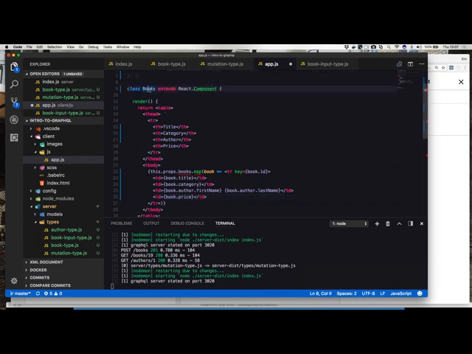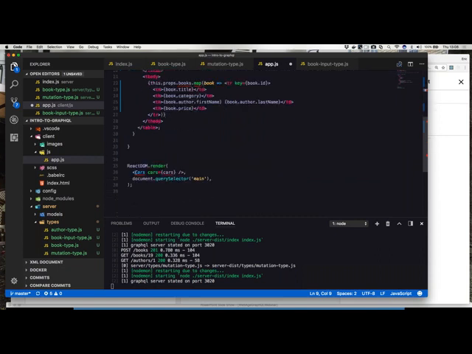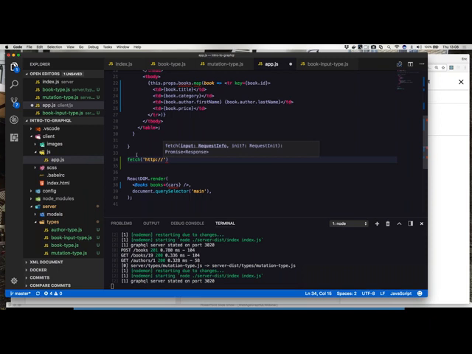There's our component for displaying our books. I'll come down here and just change this to books. Books. Now, we need to get our data here for displaying the books. And what we're going to do is just simply wrap this React DOM render inside of a fetch call. So we'll say fetch. And then we're going to hit our little GraphQL server. So we'll say localhost. I actually have it set up as a proxy through my Webpack dev server. And off GraphQL, we're going to call that URL.